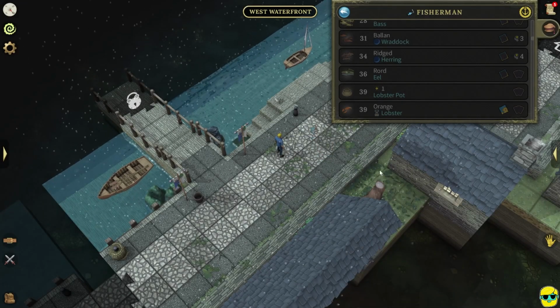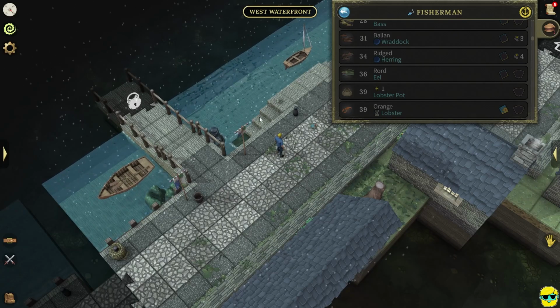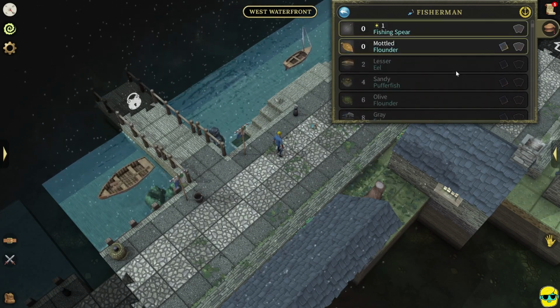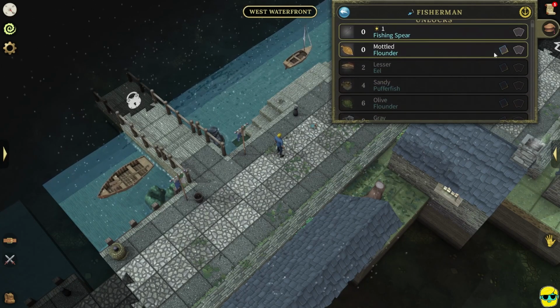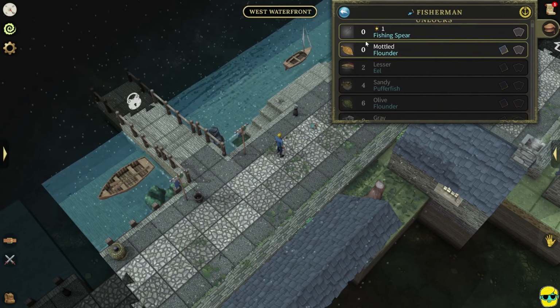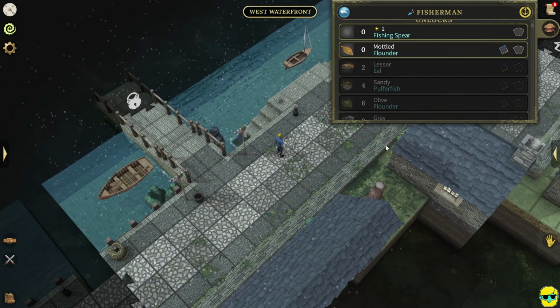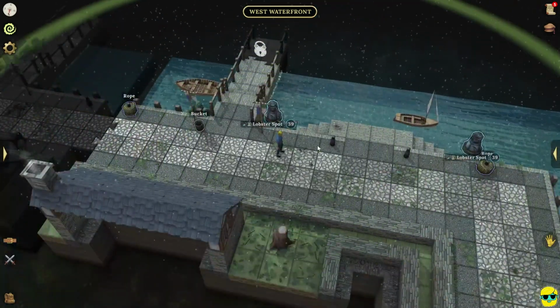So again, this game is very, very friendly about this, telling you exactly where the lobster is on the map, what skill level you would need to catch it, and it also tells you if you have caught it. So for example, if we got a flounder, this card would fill in saying, okay, you've actually gotten one. And I'm going to show you.